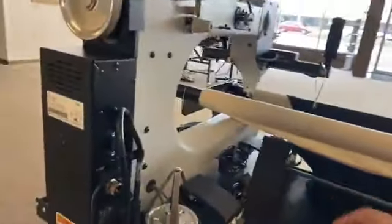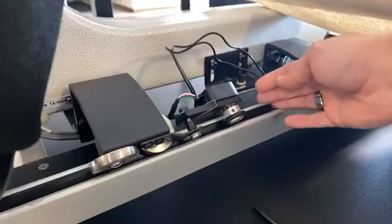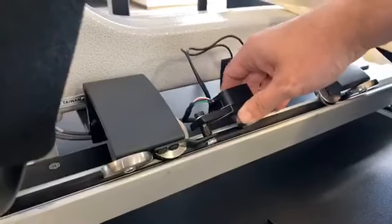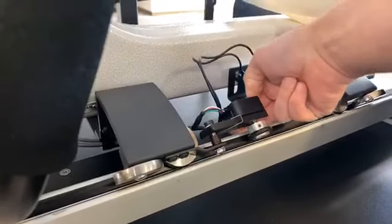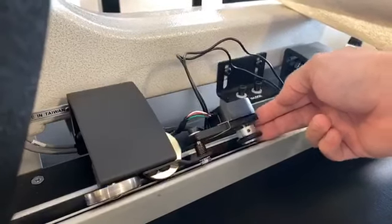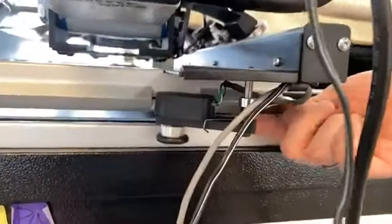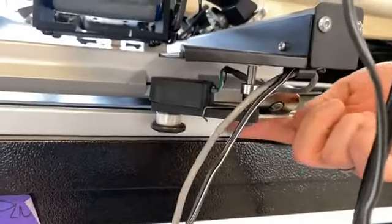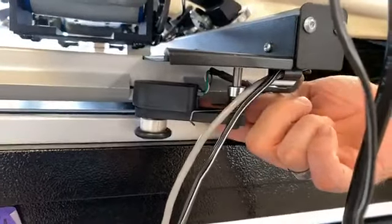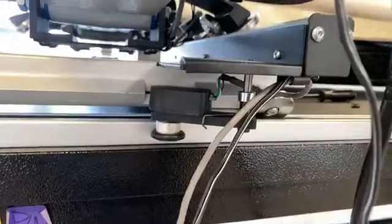It doesn't happen all too often, but we do see sometimes these encoders get off. We've actually had a couple customers where the encoder was kind of pushed up and was resting down inside the track here instead of up here on the track itself where it should be. That can definitely cause some issues. The other encoder you want to check is the one that's on the back of your cross track underneath here. And that black wheel, that O-ring, should be riding on the outside of the track. If it's not, if it's up or down, or not even touching at all, you definitely want to do some adjustments and get that back on the track.